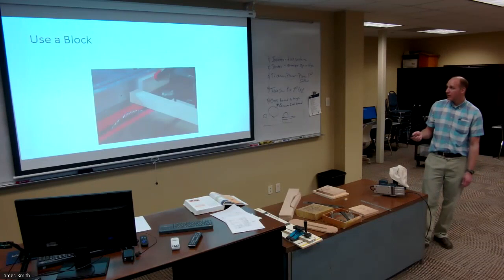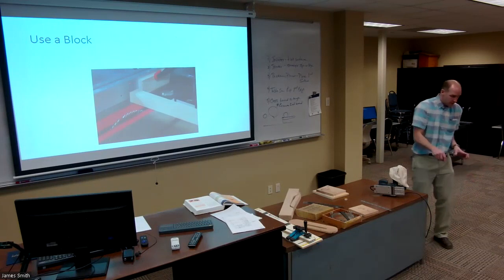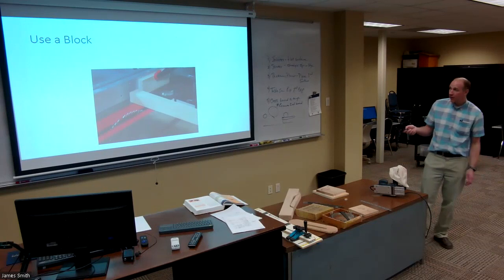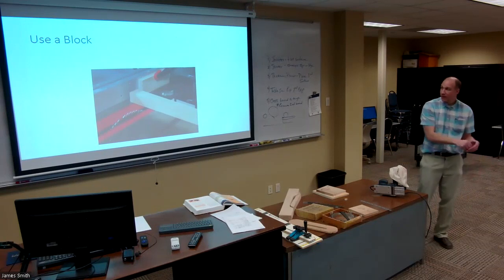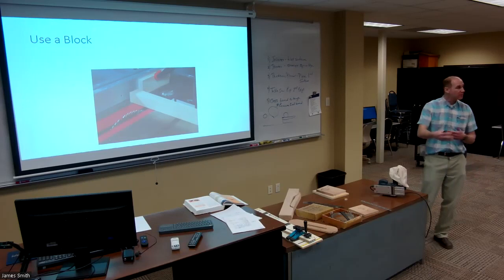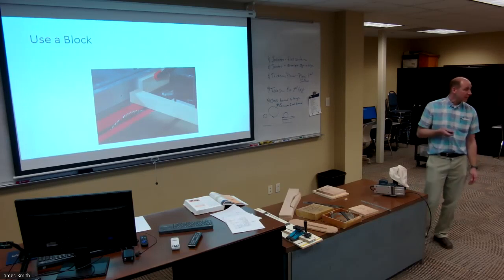The best way to do that is to use a setup like this, where you have a block that you can slide the board over, touch the block, and then you've got your miter gauge, and you're feeding that in there. Because the block is set back, there's a gap at the end of our board now. Now we've got some space for that board to kind of fall off, and it doesn't matter if it tilts a little bit. And that's how you set that up.